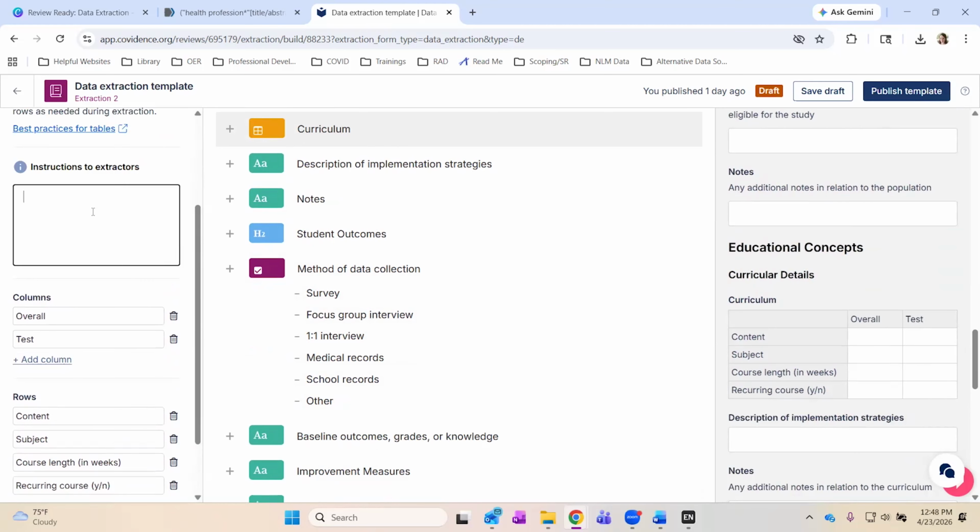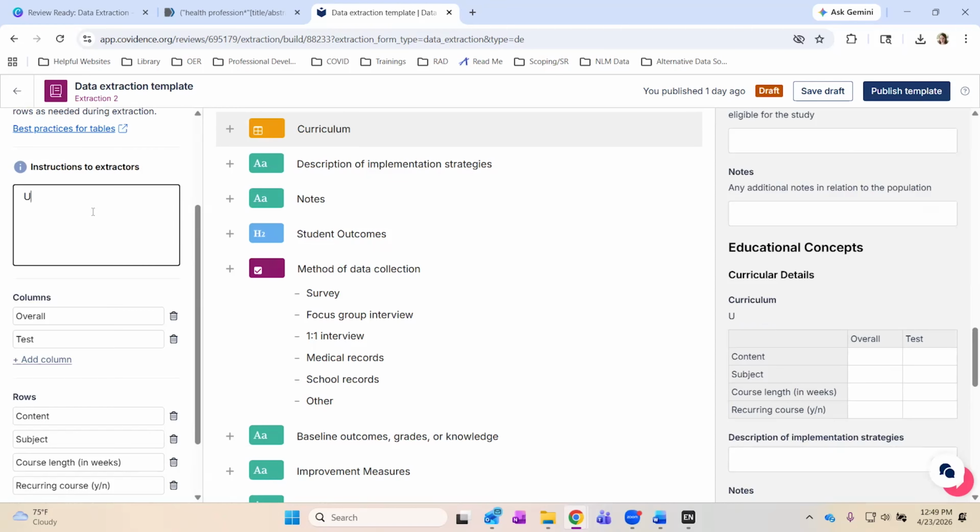So this might also be really helpful if you wanted to try to standardize some of what people could write in that table. You could add the instruction to the extractors. So if this was not about curriculum, but was rather about hours versus days, you could use formats like hour, minute, second. So you can add extra information as needed.